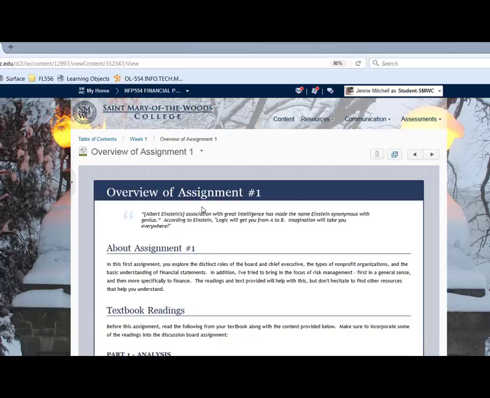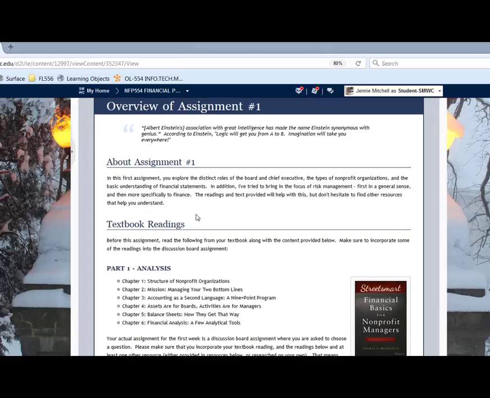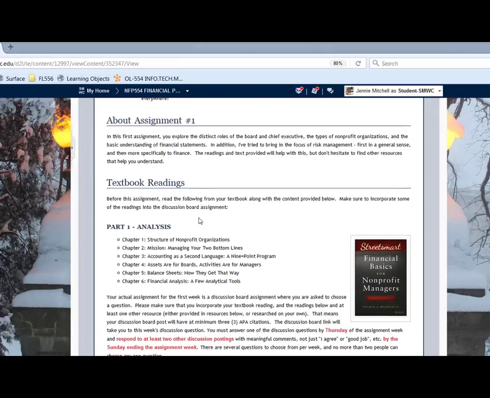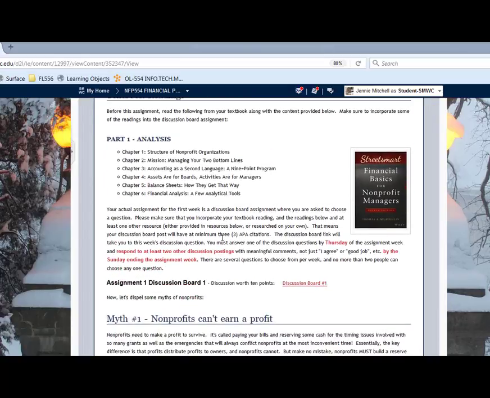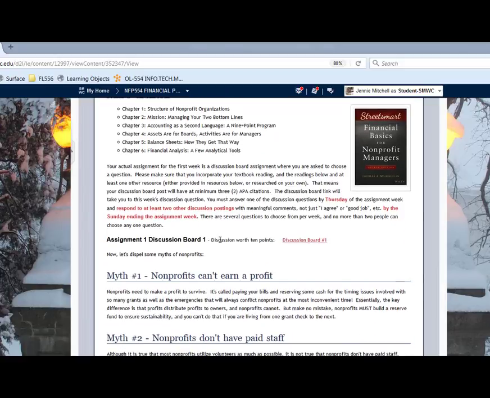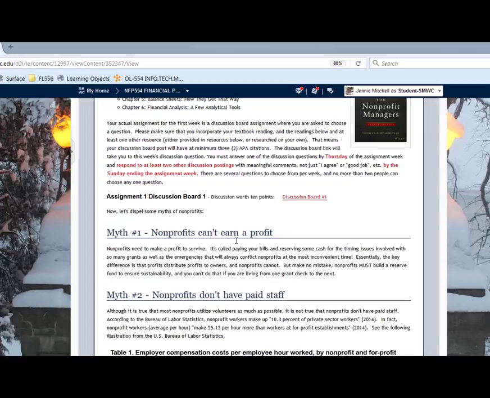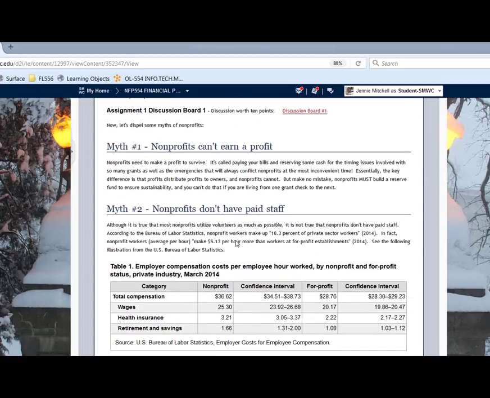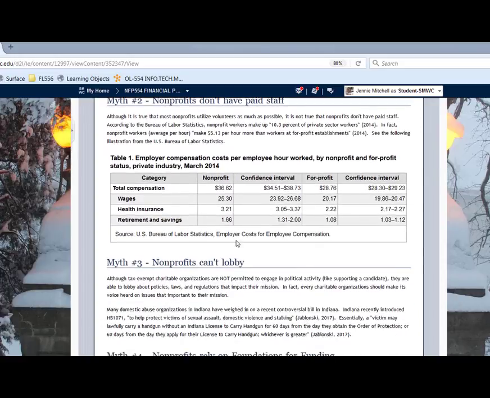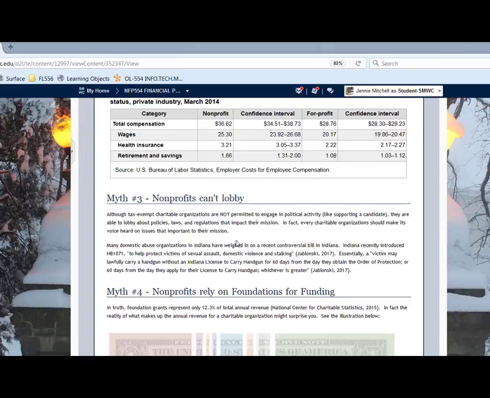They all kind of look similar because I like to use this ordinary blue template. I'll usually have about the assignment, what the textbook readings are, and then give you, in this case, the assignment 1 discussion board, and then some content that I've actually written that I think is appropriate to what I hope you learn.